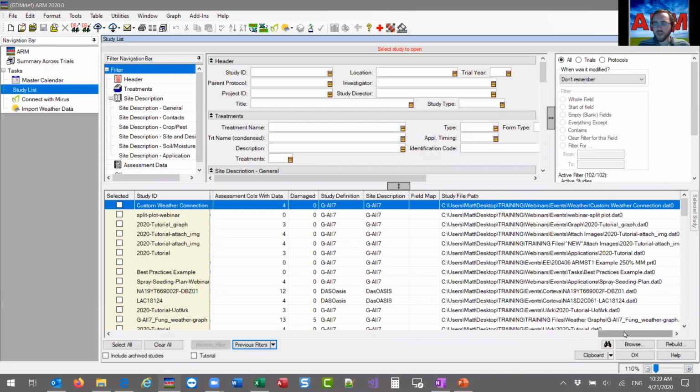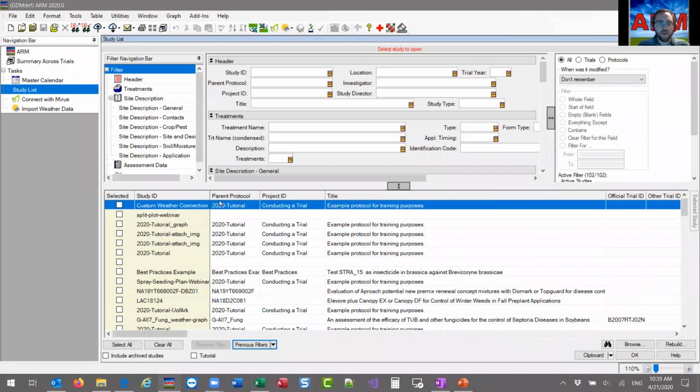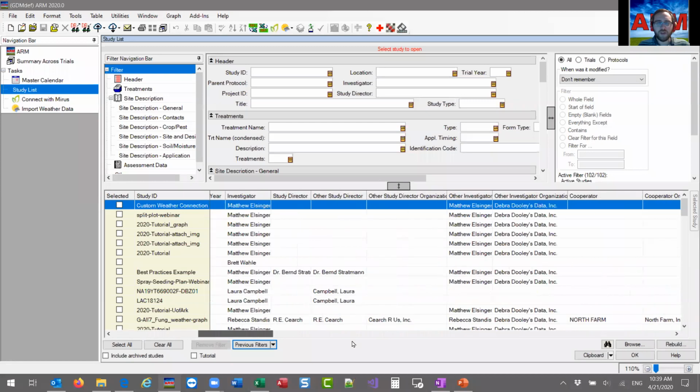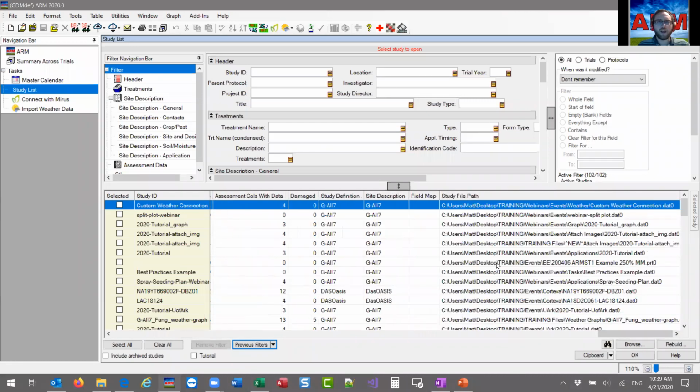Well, then it's going to look and go, wait a minute, pretty much everything, as I look down this row, your ID is the same, the project ID is the same, everything's the same as something else you already have in this list. Is this a duplicate? You may see that when you're opening the file, and depending on how many things line up, it might even open the file as read-only and say, hey, we need to resolve this, because from what I can tell, this is the exact same file as another one you've opened, and I don't want you to create duplicates because that can be a huge mess.